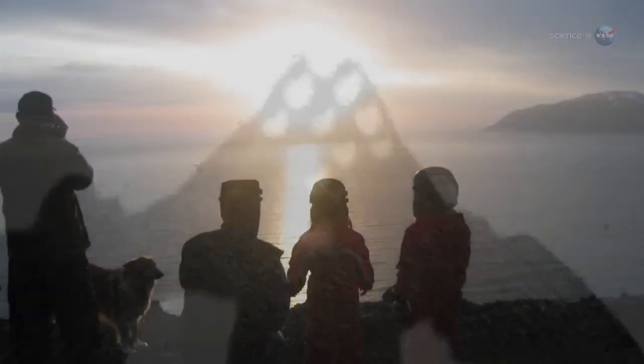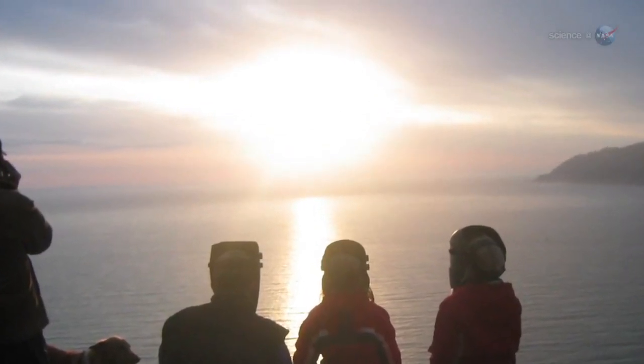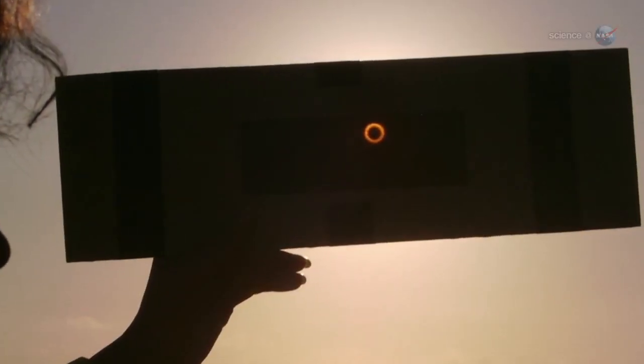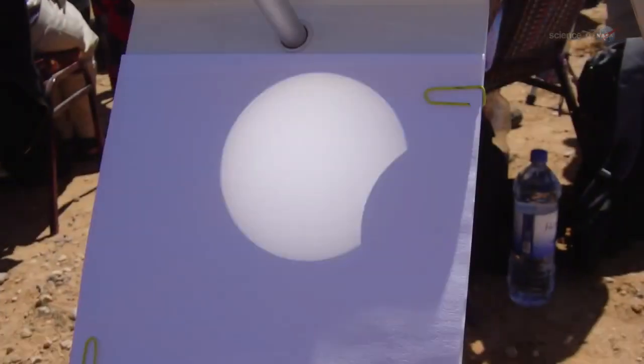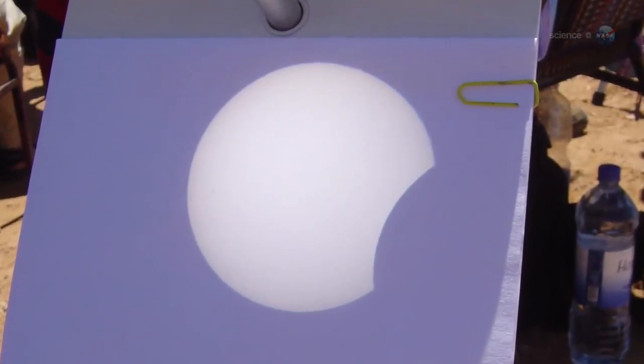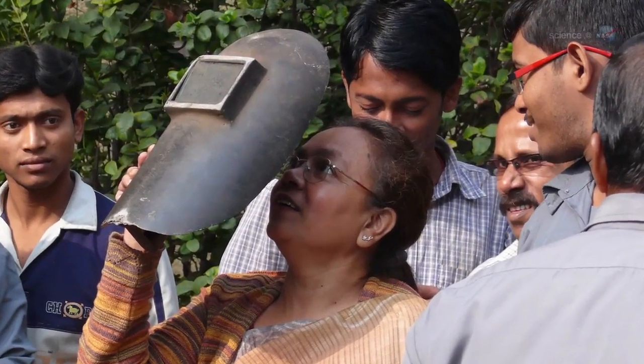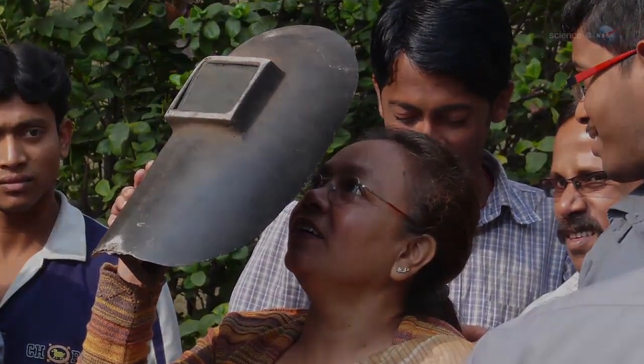"Be careful when looking directly at the eclipsed sun," cautions Espenek. "The ring of sunlight during annularity is blindingly bright. Even though as much as 94% of the sun's disk will be covered, you still need to use a solar filter or some type of projection technique. A number 14 welder's glass is a good choice. There are also many commercially available solar filters."